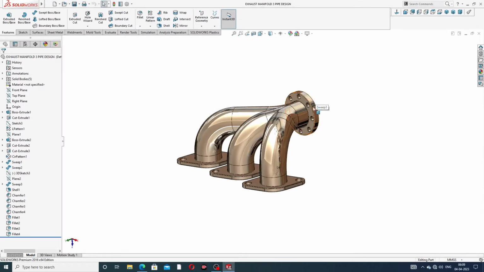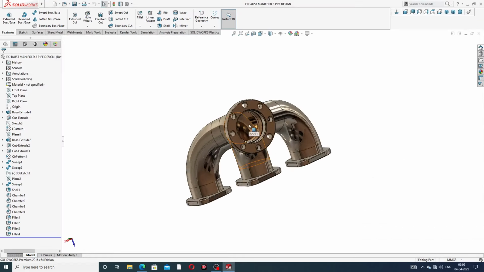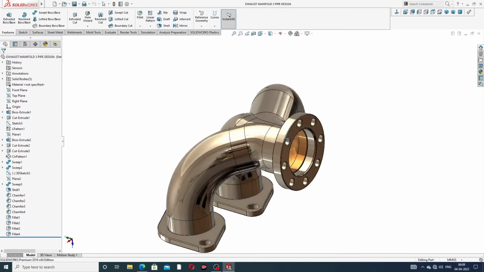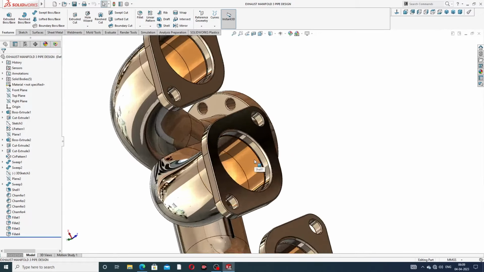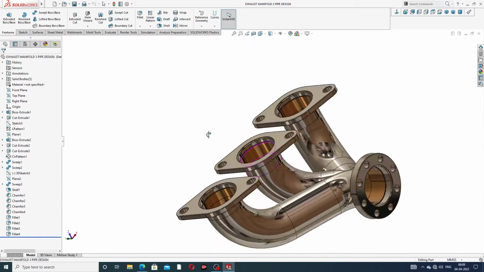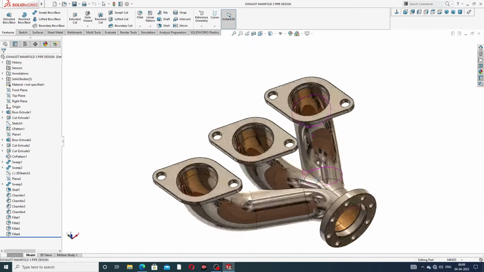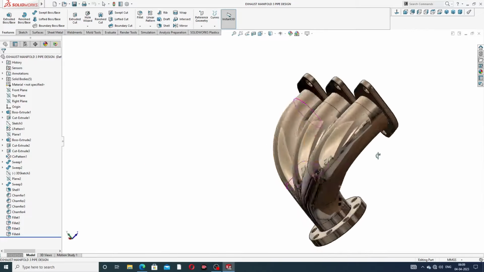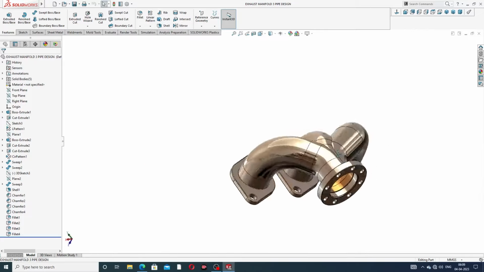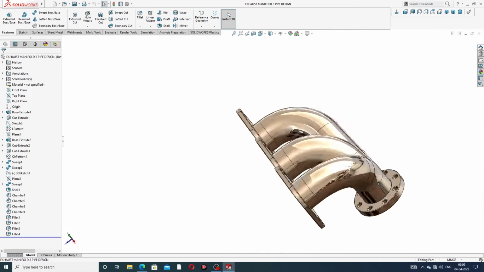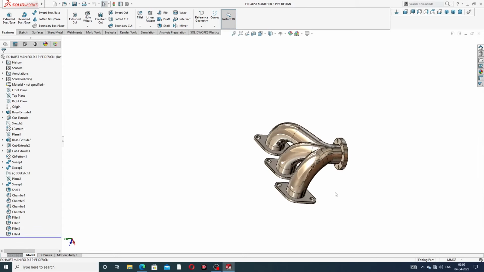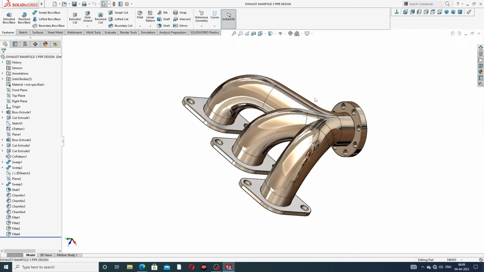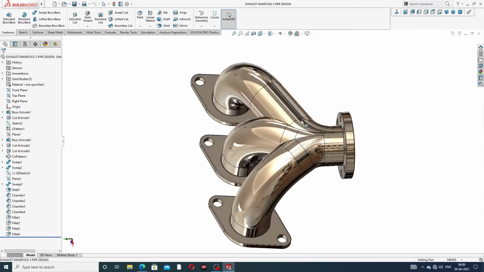Okay, this body is designed and looks perfect and correct, and this is the final product. Today we discuss how this body is designed easily and clearly, and all views look perfect. This body is very helpful, this is an exhaust manifold. Okay, let's start here.